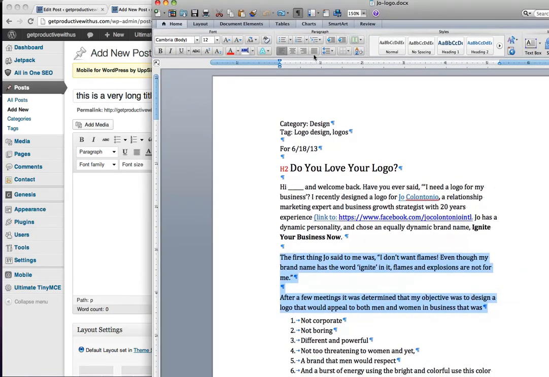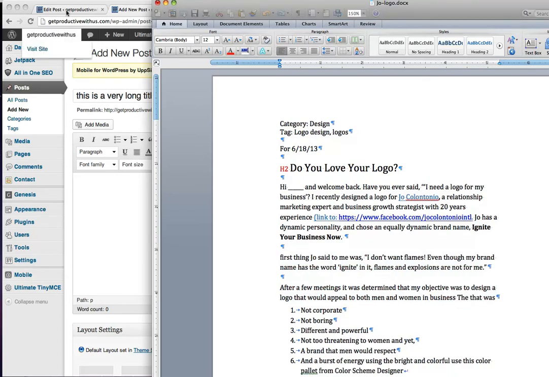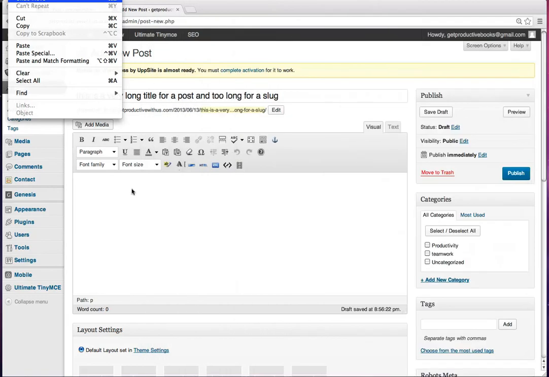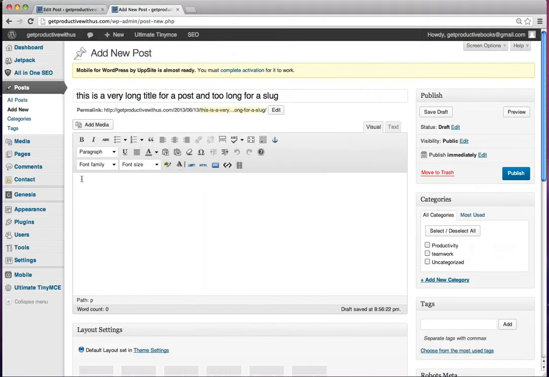So I have a Microsoft Word document open. I'm going to copy this text. Whoops, I moved the text. Let me just, here. Edit, copy. And instead of pasting it right into your copy block here, you will instead paste it in this little area. It says paste as plain text.